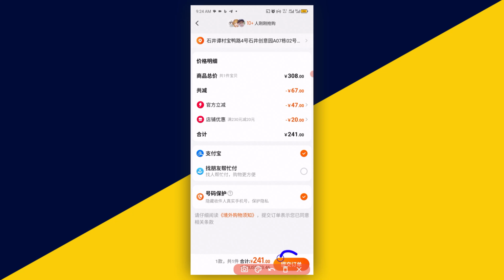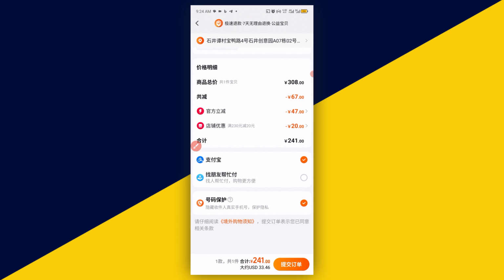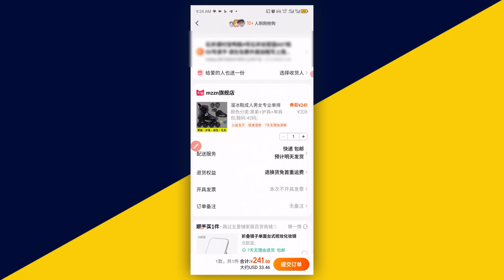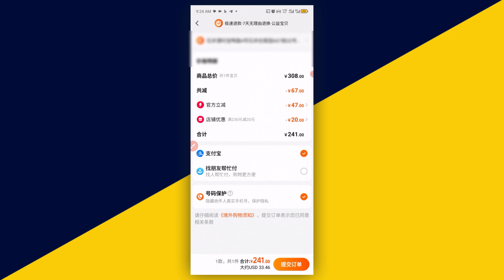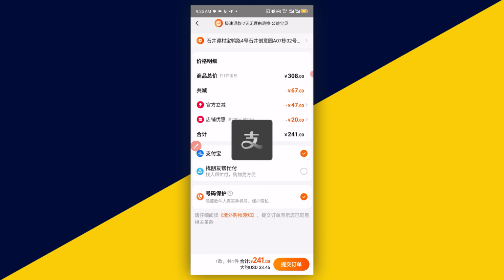Next thing I need to do is to click on here to proceed to payment. So allow your Alipay to connect. Then enter your payment password right here.